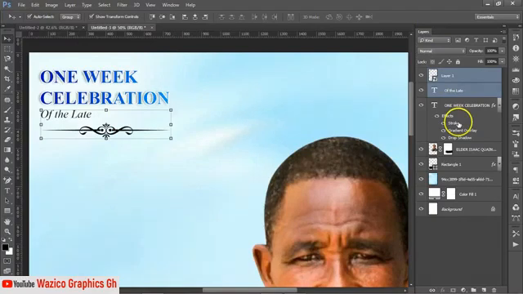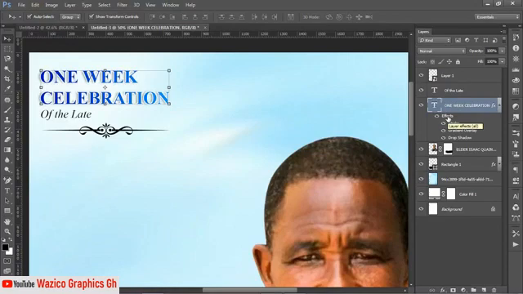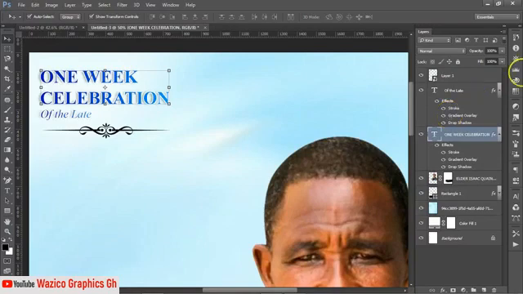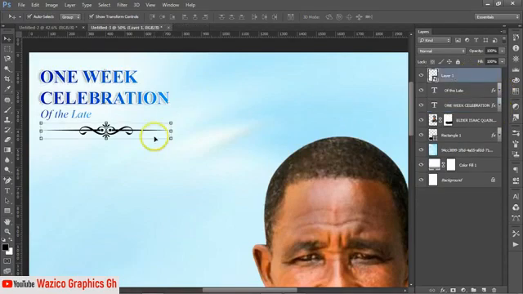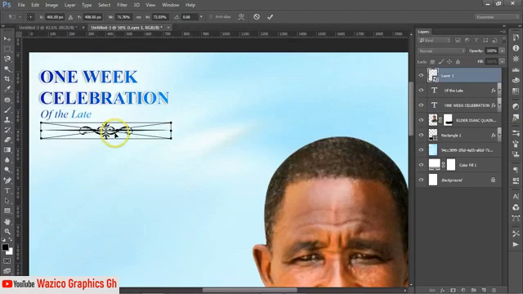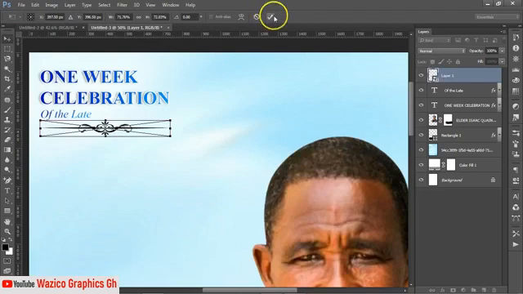Okay, so I'll go back to the one here, then hold Alt, click and add like this, but I don't need the shadow and the stroke, so I'll just turn them off. Then I'm going to position this one here like this.